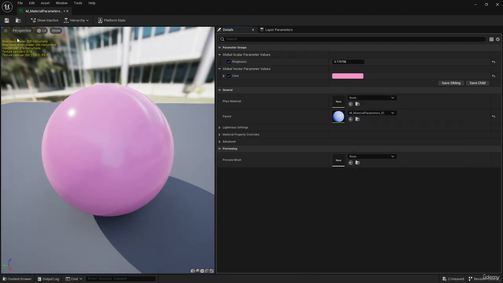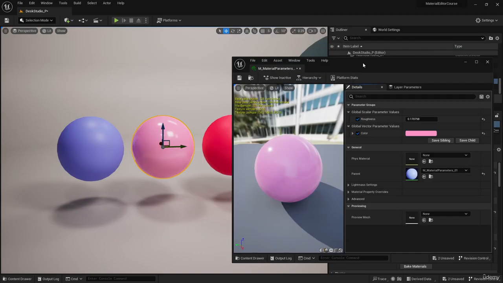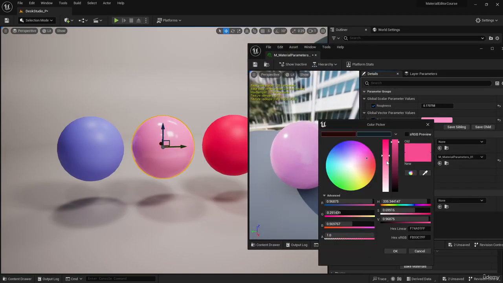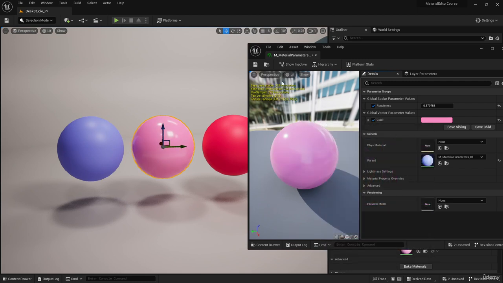And what that allows us to do, if I just pull this to the side, is you can see not only do I have the ability to update it in real time, but I now have the original material that was created with all of its instructions. And really, the cost of this material instance is relatively small because we're reusing all of the data from our parent material and we're just copying it over and changing just a few of the values exposed inside of that material instance.